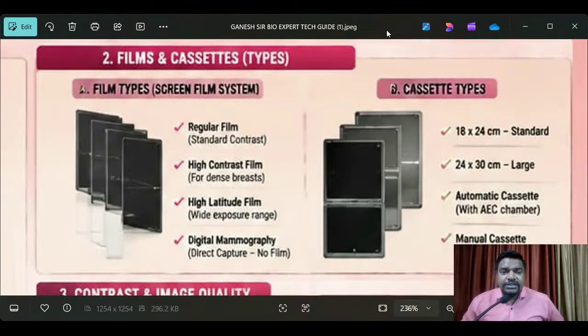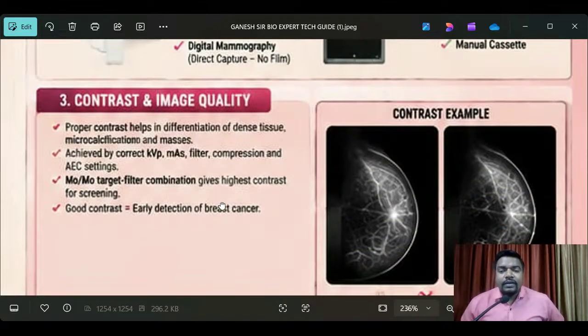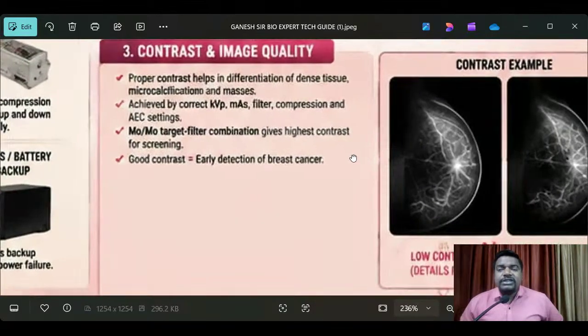Okay, right? So when you see the picture, then you come to know and understand how it looks like in real practical information. Okay, right? Come on, and contrast image. See here how it looks like. I'm going to show you very clear information here. Contrast image quality, how it looks like.